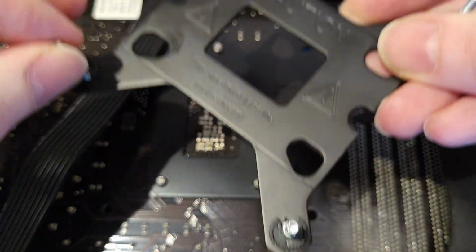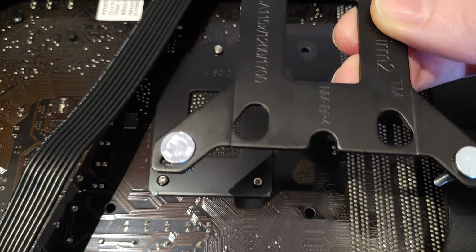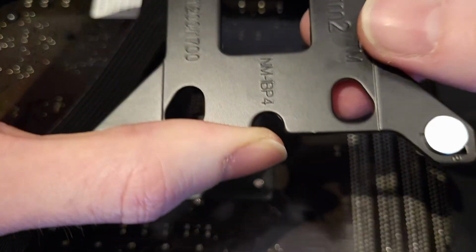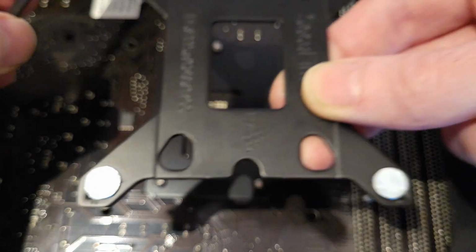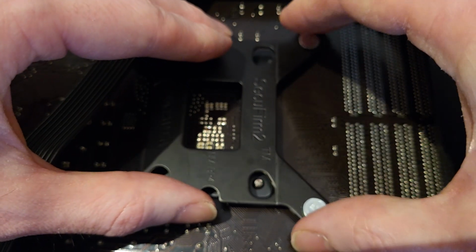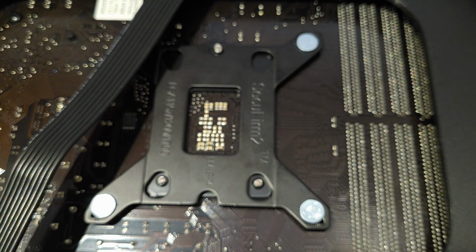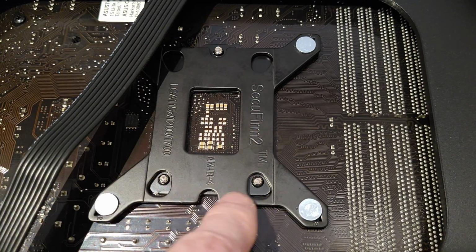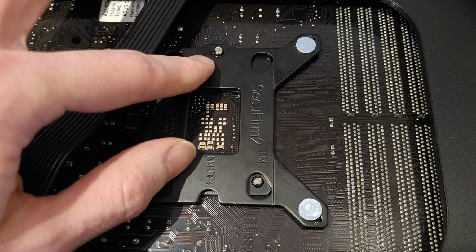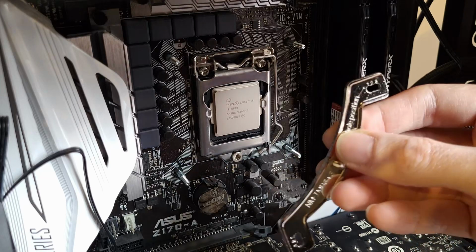This bit's going to be a bit awkward. Need to place that on there. When I turn this over, it's going to obviously drop out, so I'll probably have to do that off camera. Actually, this cable might hold it, I don't know. Seems to be the gist of it. It's lined up with the plate. It's supposed to keep the installed plate on the back, depending on your model. So I'm going to have to turn this over now without this falling out of position and get back to the other side.